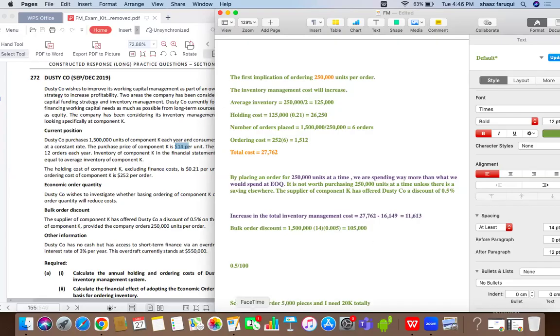So guys, you see, it is making a little sense now. I doubt, Subanjo, it's not 1,050,000. The saving is 105,000. It is making some sense now to pay 11,613 extra and take a saving of 105,000. It's like you're paying 11,613 extra to get a saving of 105,000, which makes sense.